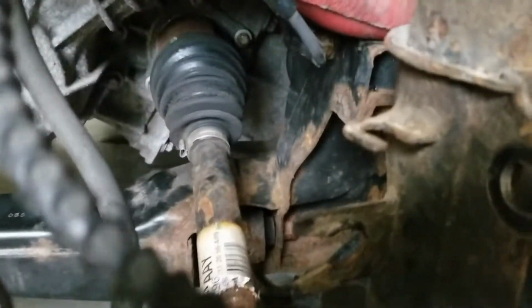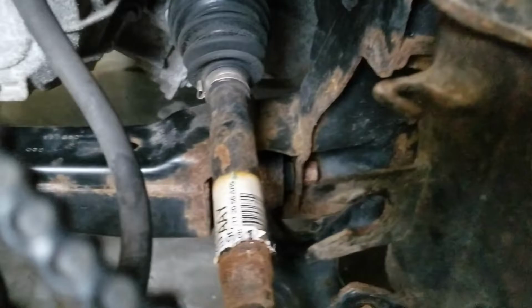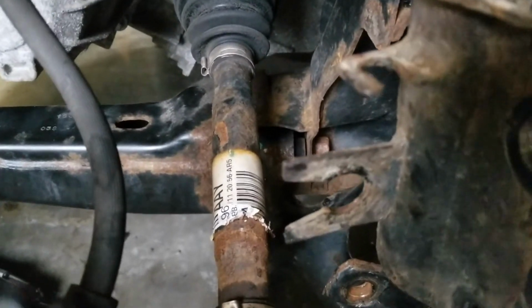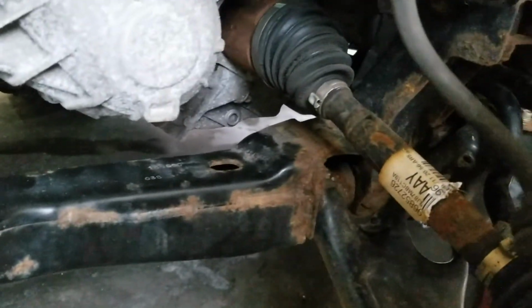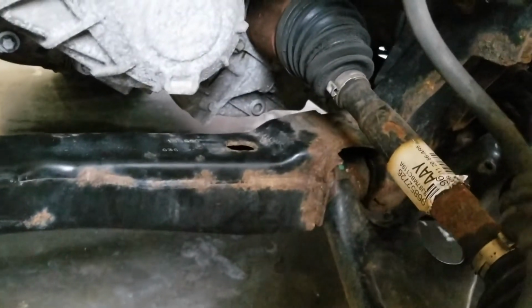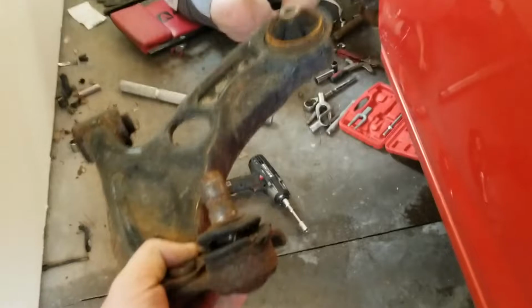And so you got to use an extension, then you lose all your torque, so it's really tough to get out. But then, as usual, bolts don't come the whole way out and just come loose. You got to pound them out a little bit. So there's no way to get onto the head or anything. So not a great design. Don't love it. But I guess that's why it's like a $12,000 car brand new.